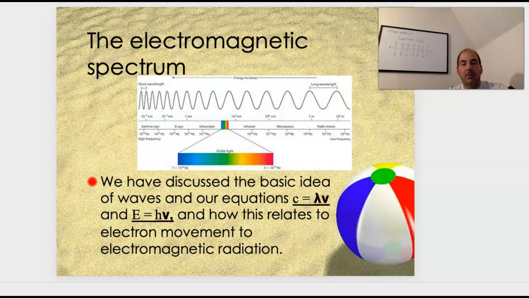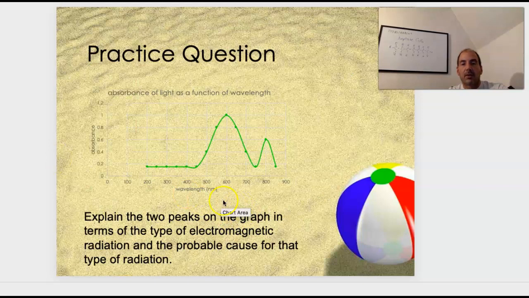Visible light is 400 to 700. As I look at this wavelength, I see that the first peak is at 600. So I can pretty much say that this is going to be visible light. No doubt about it, visible light. Now we're going to go to a higher wavelength and go to the next peak. The next peak is going to have an even higher wavelength. If we're going to a higher wavelength, that means we're going to lower frequencies.